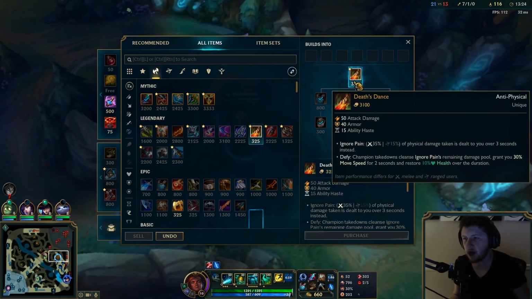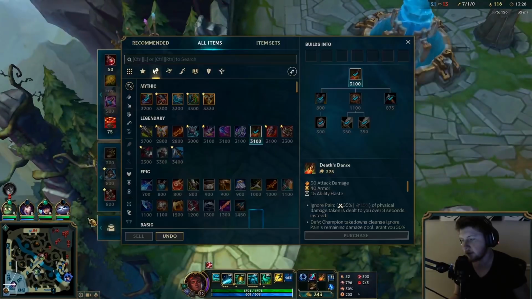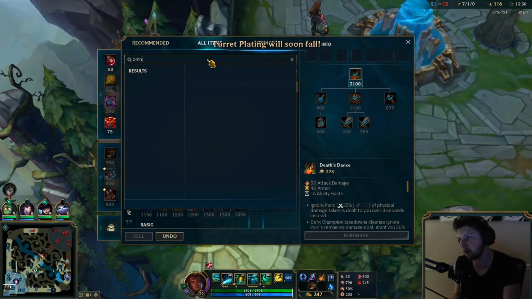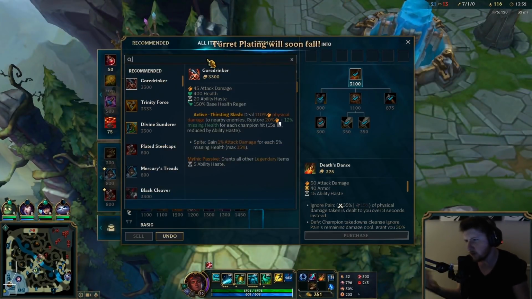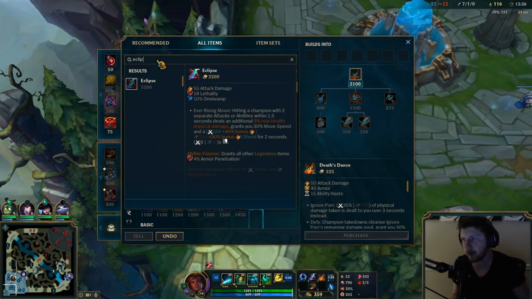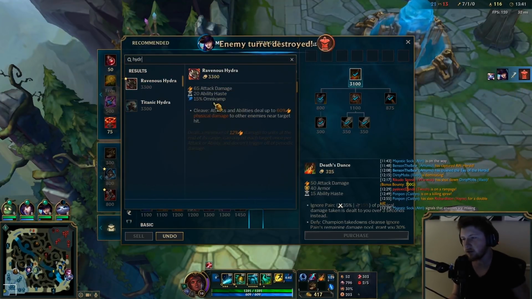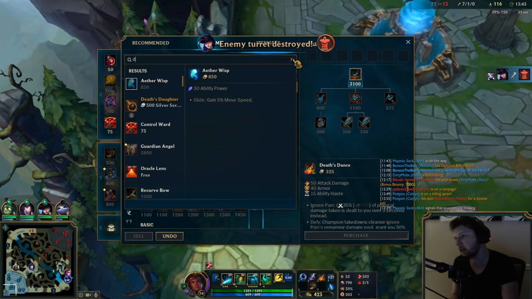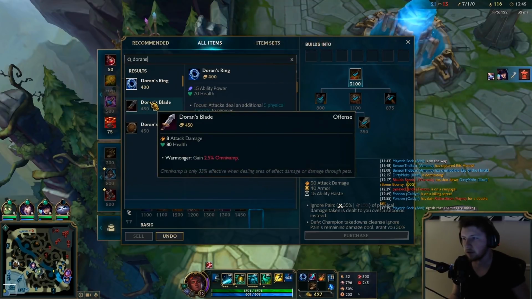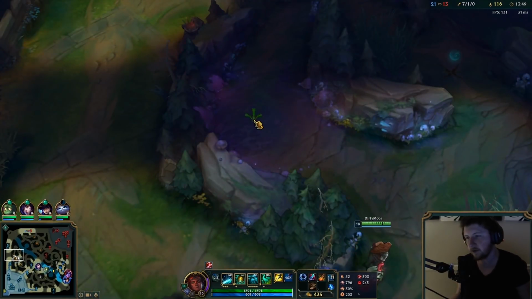Spellvamp is now Omnivamp, and there's actually more ways to get Omnivamp than there used to be. So it's now called Omnivamp. It's been rebranded, but you can't search for it, which is weird. Basically, you have Eclipse, which is what I have currently. You have Hydra, which is 15%. You have Doran's Blade, which has 2.5%.